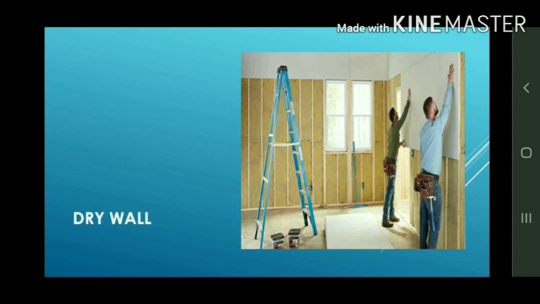Pwede siyang partition, division ng dalawang kwarto na magkaharap. Pwede mong sa gitna ng malaking kwarto na yun, pwede kang maglagay doon ng partition na gagamitan mo ng drywall. Okay. It can be removed and installed easily and can be cut in all sizes. So, dali niyang i-install sa isang bahay. So, pag magpatayo kayo ng bahay later on, marerecognize nyo yung mga iba't ibang uri ng mga materials for construction na kailangang i-check ng building official.